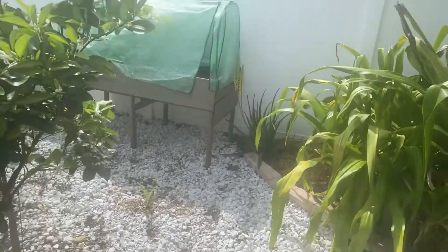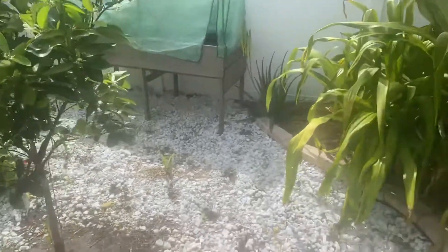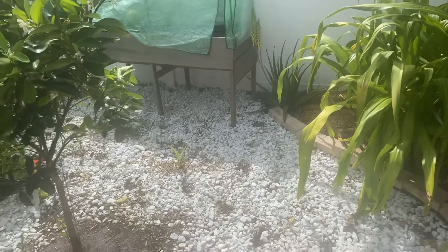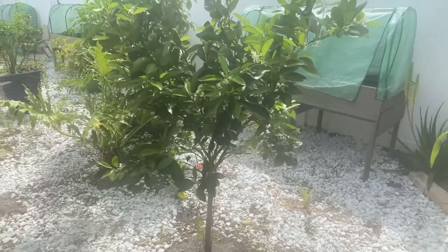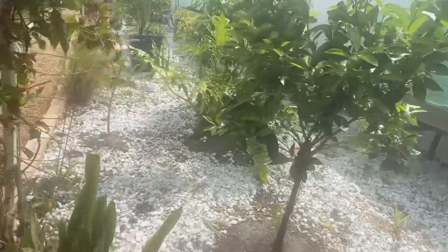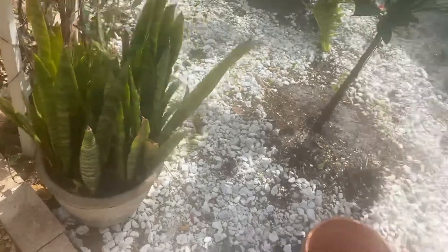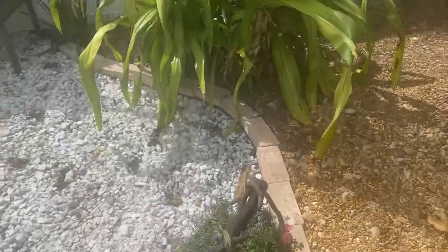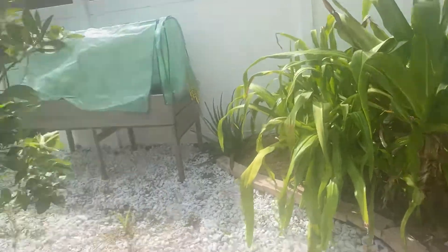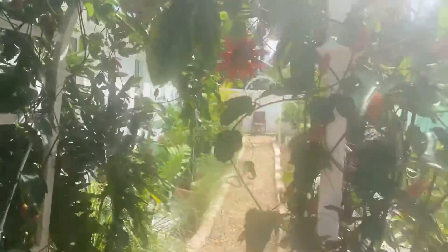I'm going to wait to plant that bed for another month because these beds I'm going to be using for eggplant, okra, and peppers — so I'm not putting them in yet. My fruit trees are all flowering so beautifully. Here's a plant a neighbor was selling — I picked this up. Snake plant. There's some flowers — can't wait until that starts blooming again. Look at all the flowers coming up in here. My passion ivy.